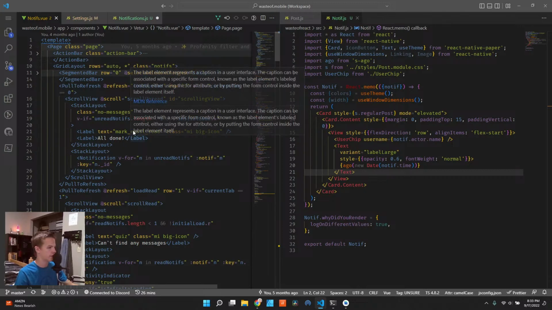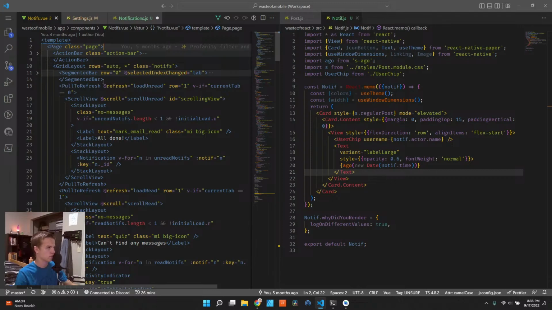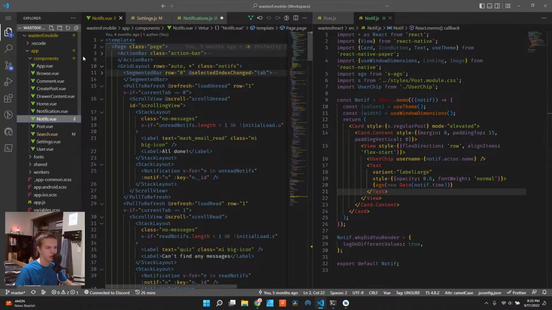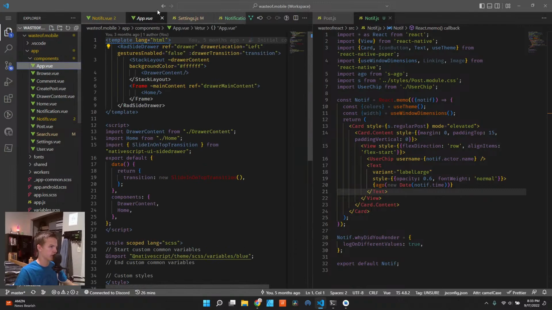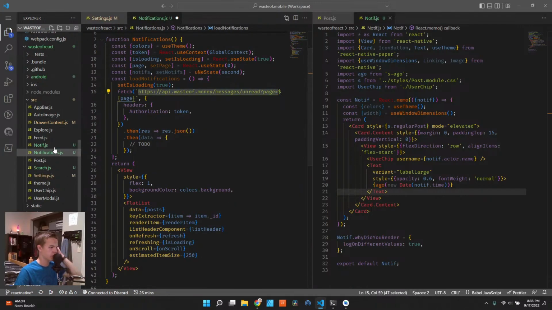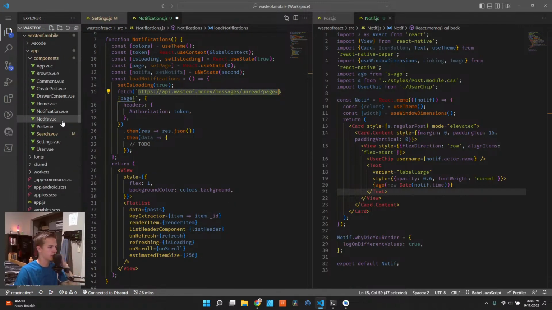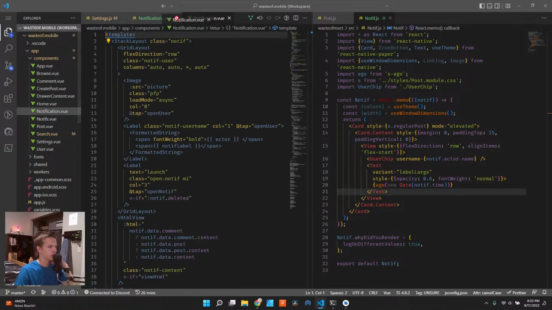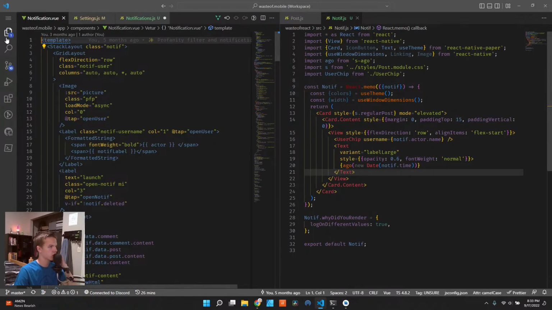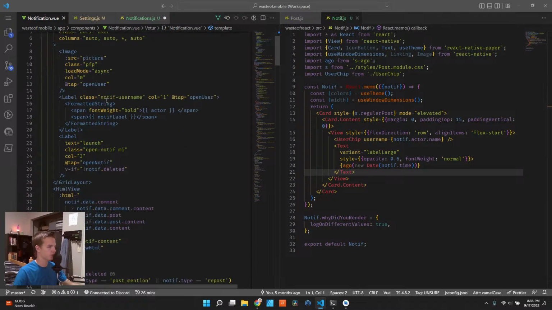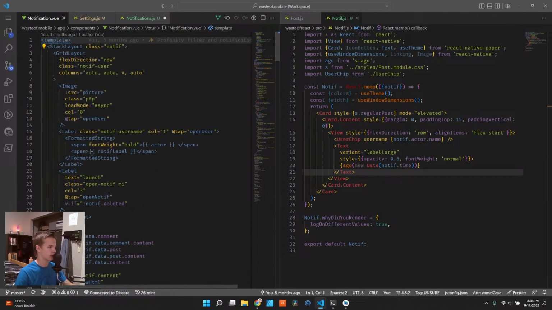Okay, I'm sorry, I'm in the wrong file. We do not need to be in this one; we need to be in the notif.vue component. Cool. Okay, yeah, so here's where the magic happens.